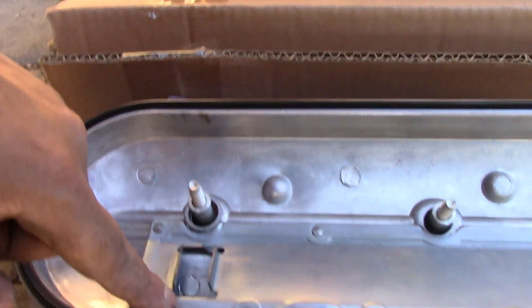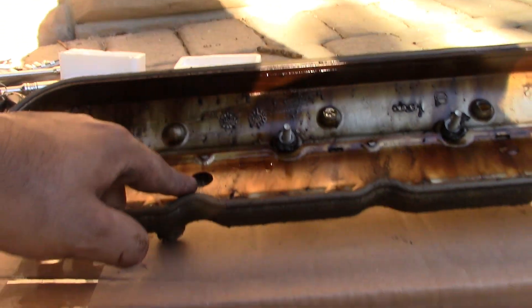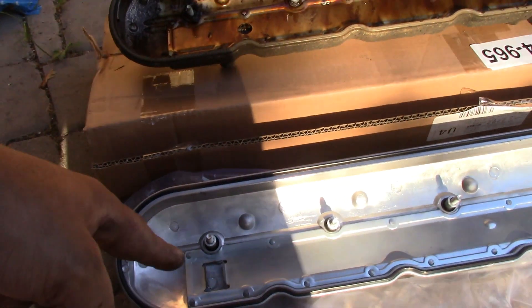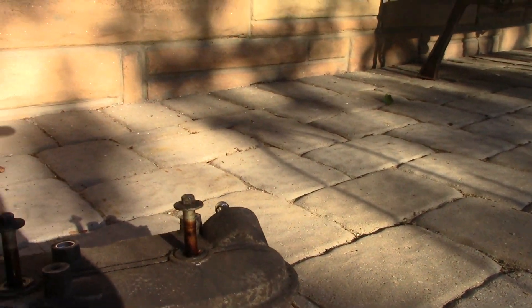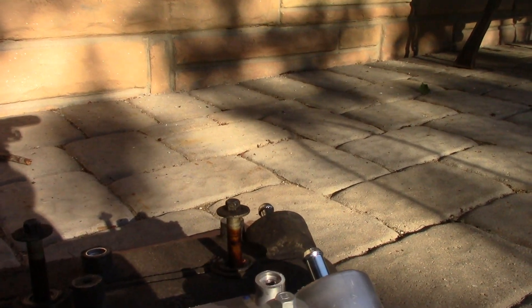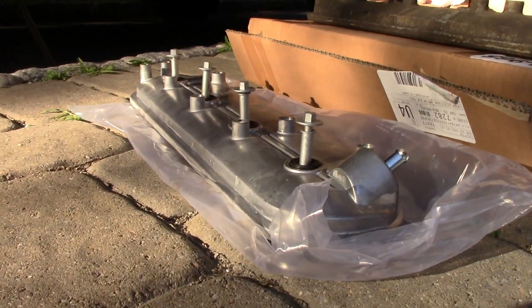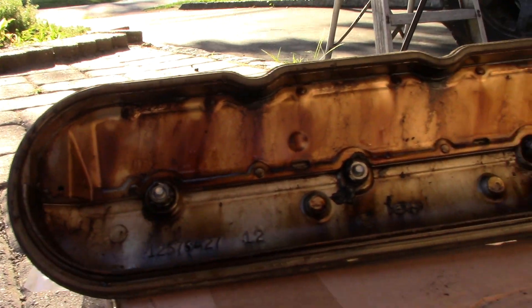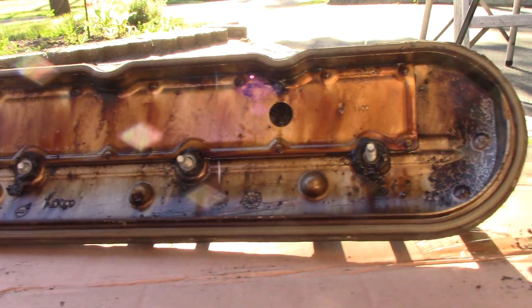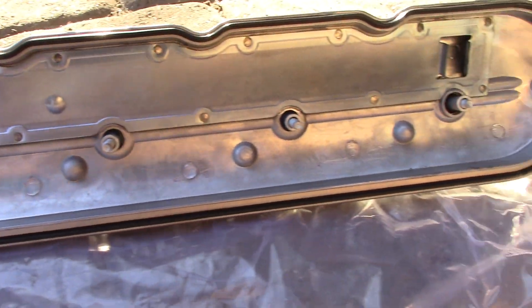So in the new one, they made the hole a lot bigger. They also changed the location — the old one is right here, the new one is all the way at the bottom. I think the PCV valve itself might be a little different as well — this one is angled a little different than that one. And that's mostly it: they just changed the port of the PCV valve so it doesn't consume the oil, so the lifters don't violently thrash the oil and shoot it up to be consumed.